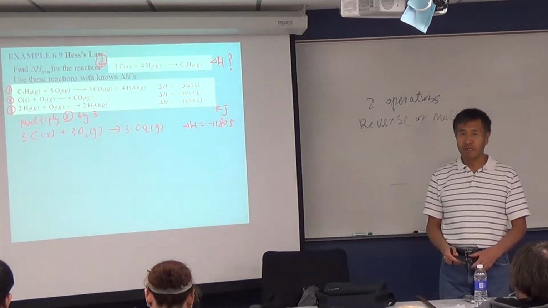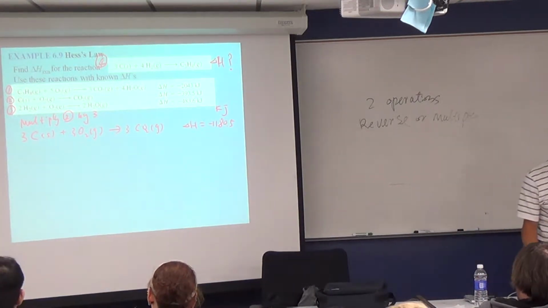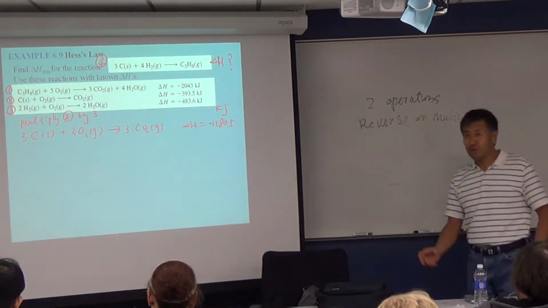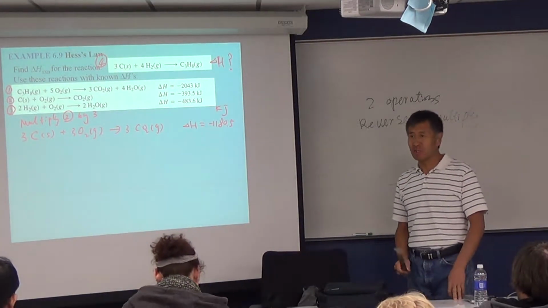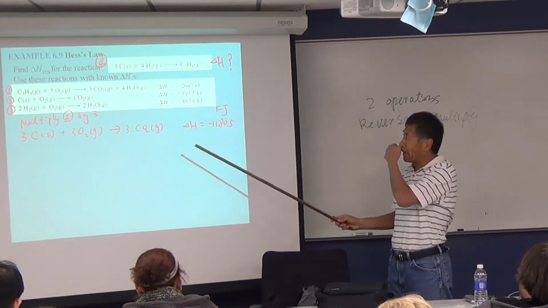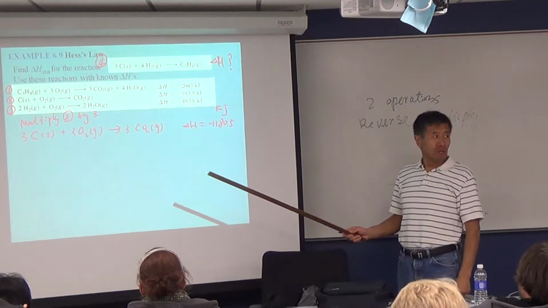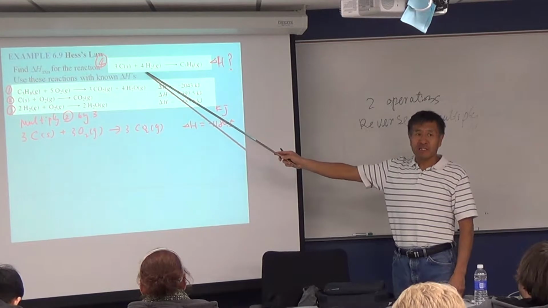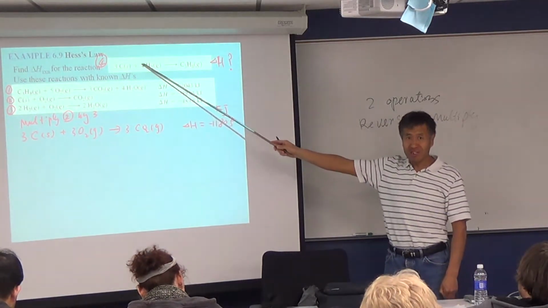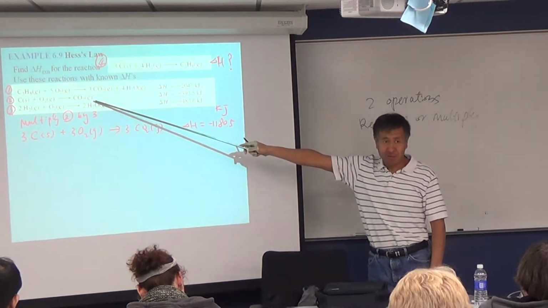Any questions? So this is what we did to reaction 2. And which reaction you do first doesn't matter, because you just have to use those as a guiding line. Now for the second reactant, what I did here is do one by one. I want to use this as a guiding line, so I just want to say I need 3 carbon, therefore I multiply that by 3.